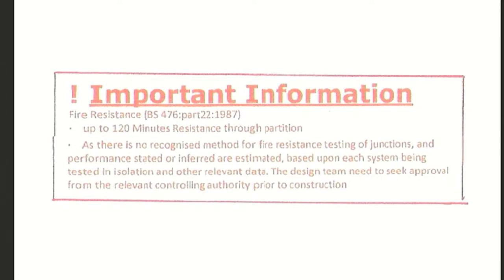Factory. It's all their fault. Why do you think they caveat the information? They're not being obstinate. They're not being awkward. They're actually making it really clear what they can and cannot do. So, for example, you will see caveated information for junctions and corners because there's no test. How can they test something that there is no test for? So they have to caveat it, and that decision then has to be made by the designer.